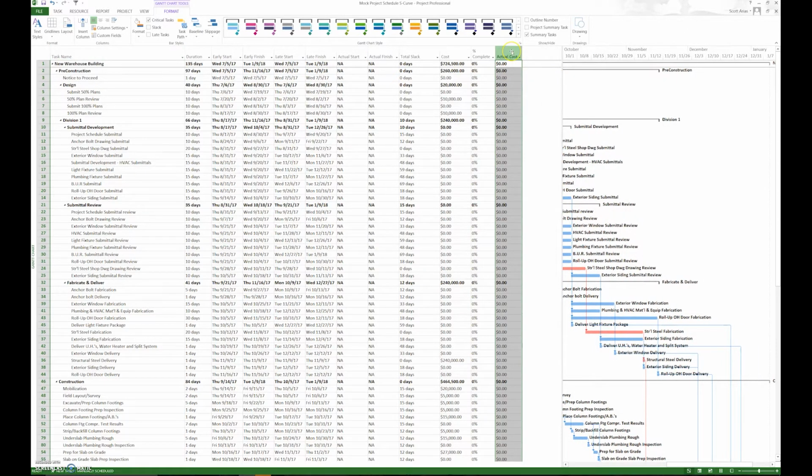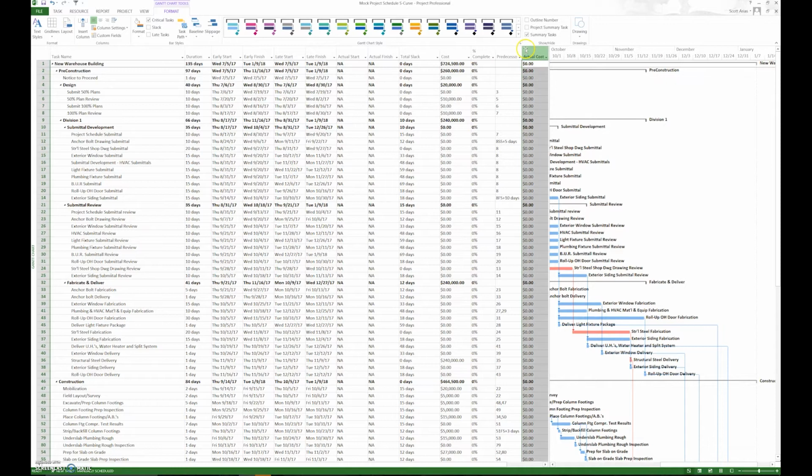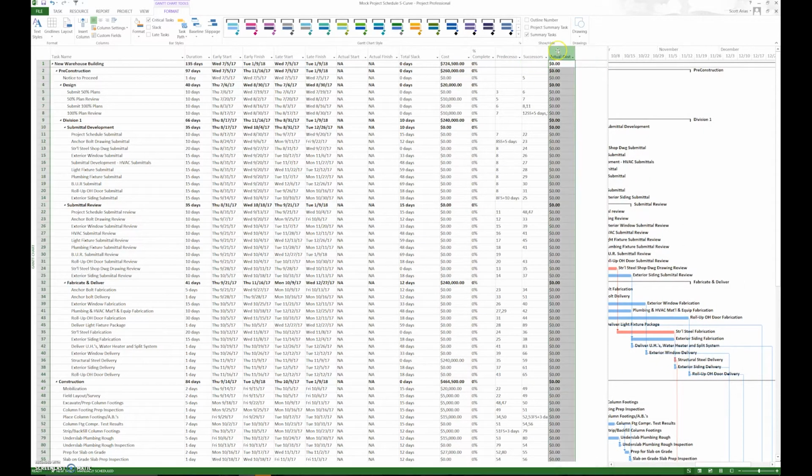Sometimes the reviewer will request you add the predecessor column and the successor column, so we can quickly review the schedule. It's not a problem to provide those.